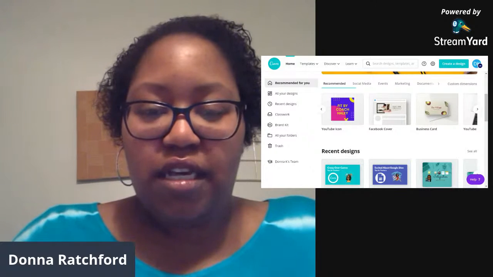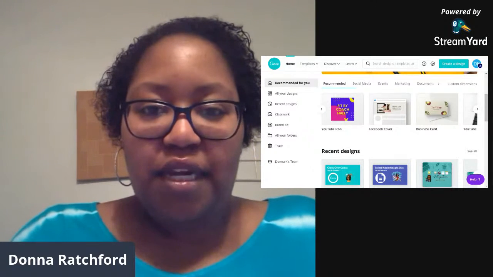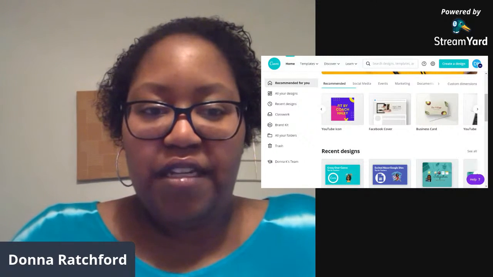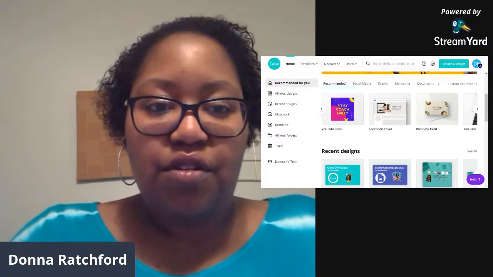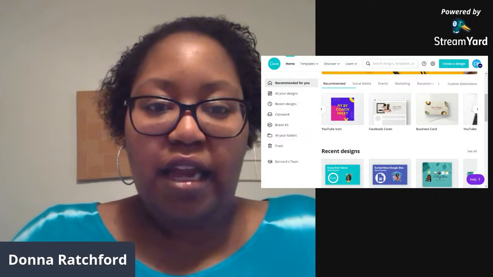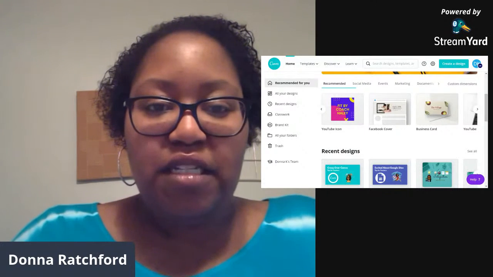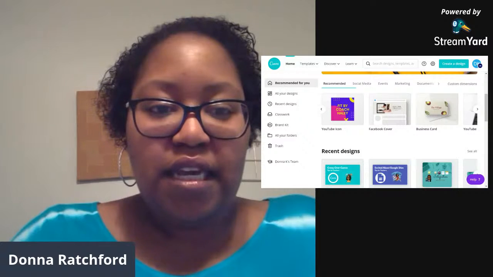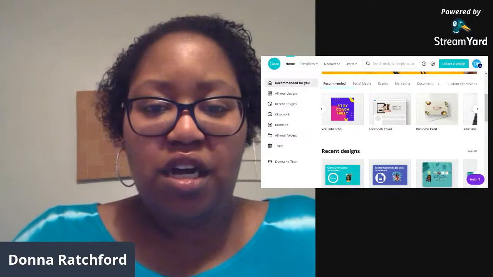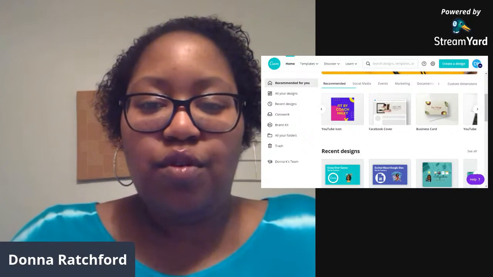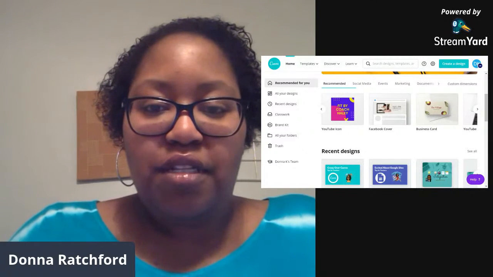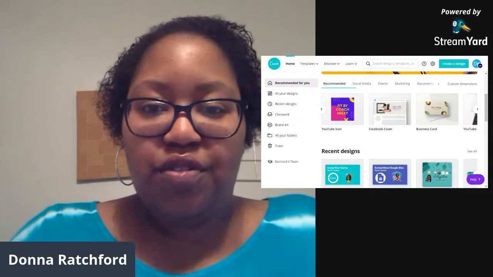Sometimes I can change the text to bold or italics. It depends on the font. And I also can change the effects of my font. So here's the italics, underline. I can center it. Just like if I'm in a word processing document, I can add bullets or I can change the spacing. I can add different effects to my text. If I want it to be hollow, I can change the positioning of it. If there's a picture and I want the words to be on top of that picture, I can change that position. I can also copy the style that this text is and add it to a different design.